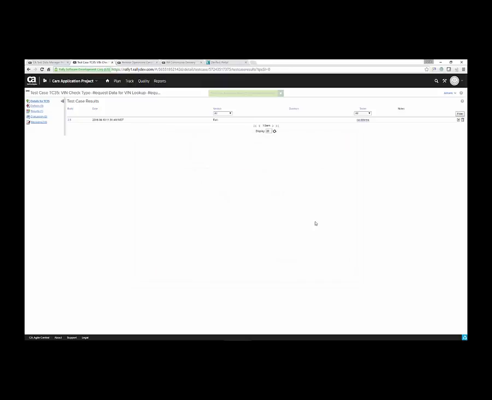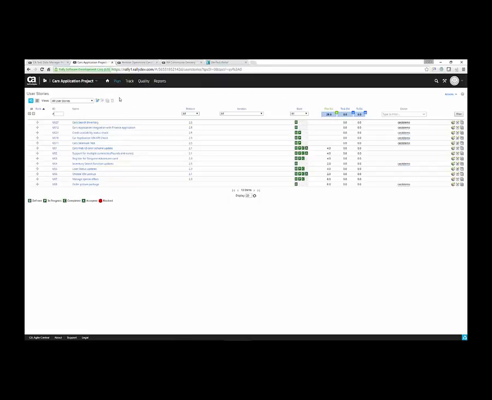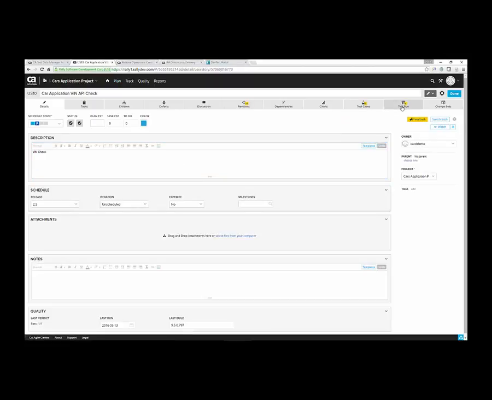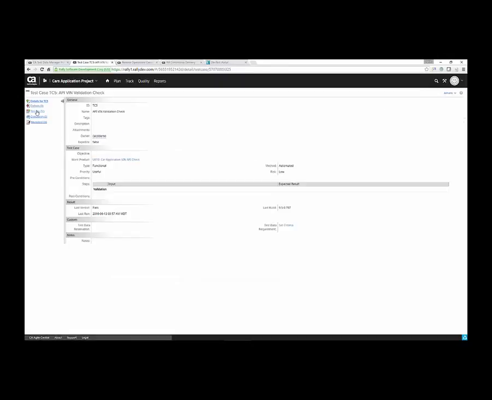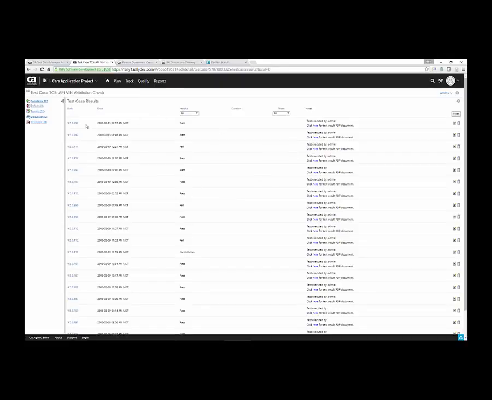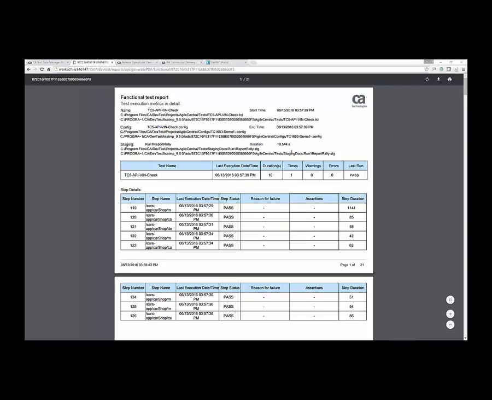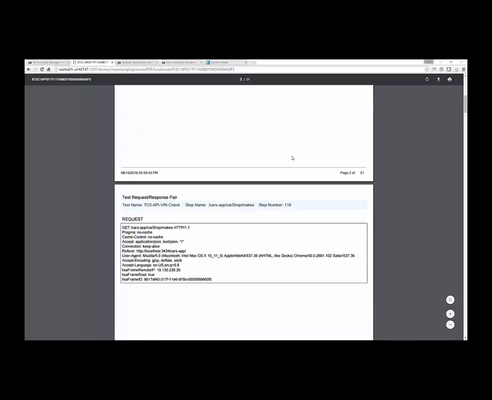And save that. While we're here, we'll just have a quick look at one of the user stories. So I'm going to look at user story 10. And what you see is that test we ran, the actual test results for that test case have been posted back to Agile Central. So here in the results set, we can see that's the test that just ran. And if I click on the PDF link, we'll find that's the actual output from that test we just ran, with all the details for the test.